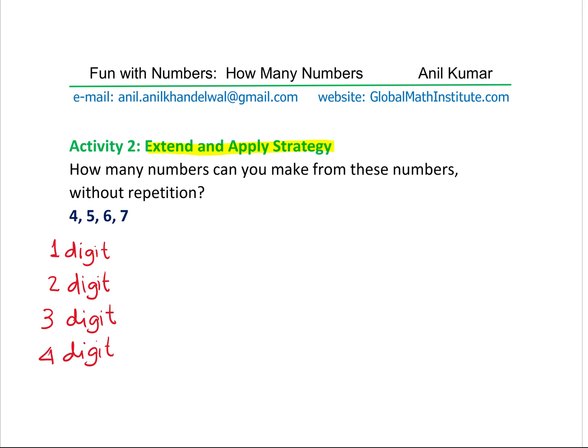So, let us figure this out. Let us do it together. We have one-digit numbers, two-digit numbers, three digits, and four-digit numbers. As far as one-digit numbers are concerned, there are four choices. So, we are looking for choices, right? How many can you choose? We have combination, four choices. For two-digit numbers, first we have four choices. When you fill in, you are left with three numbers, so then three choices. For three-digit numbers, the choices will be four, three, two. And for four-digit numbers, it will be four, three, two, one. So, I hope that makes sense, right?